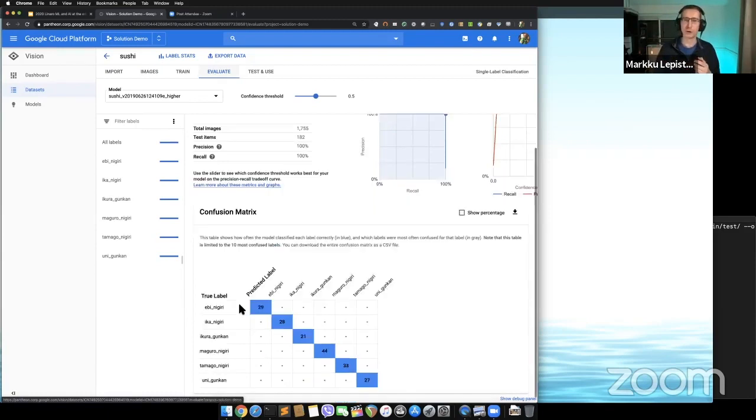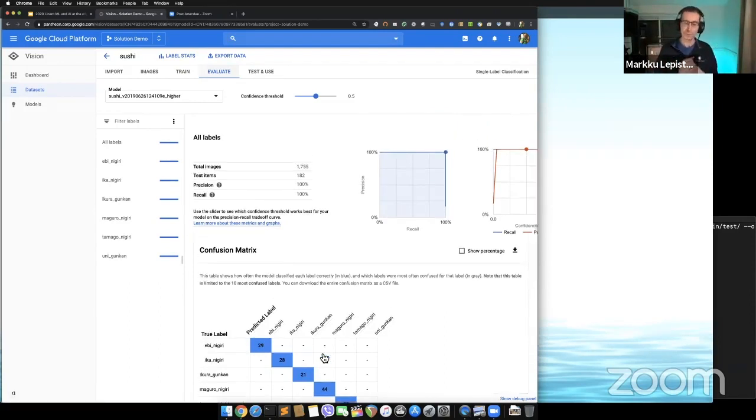Now, in this case, my confusion matrix or model evaluation is pretty positive because at least based on the testing that the service has done, it was correct in all cases of detecting. So when the system itself finished creating the model, AutoML tested the model against a portion of the training images. So a portion of the images that I gave to the service were used for training the model, and a portion of the images were then used for testing, for verifying, is this sushi that is supposed to be ebi nigiri really ebi nigiri? So then these are the testing results, and at least in this case, the model was very successful because it didn't make any mistakes. That depends on your data and there are ways to improve the model. I will show you some of those later today.